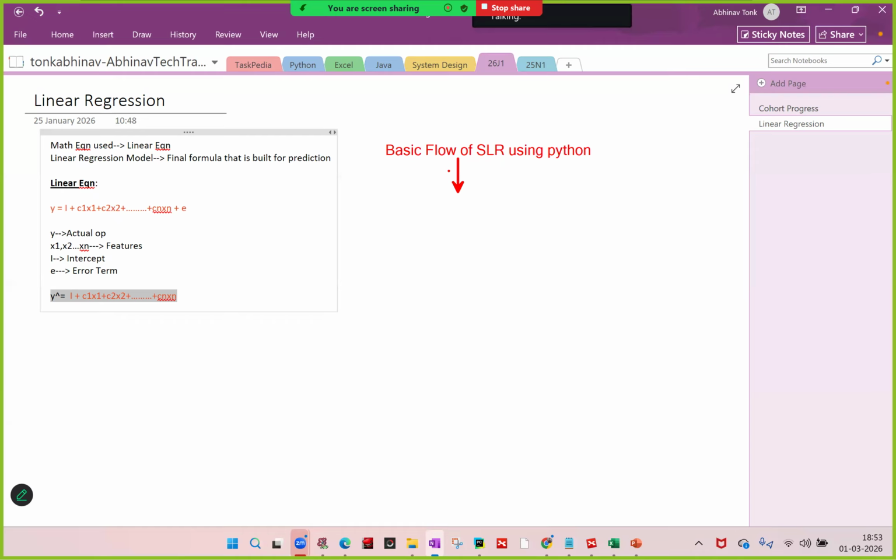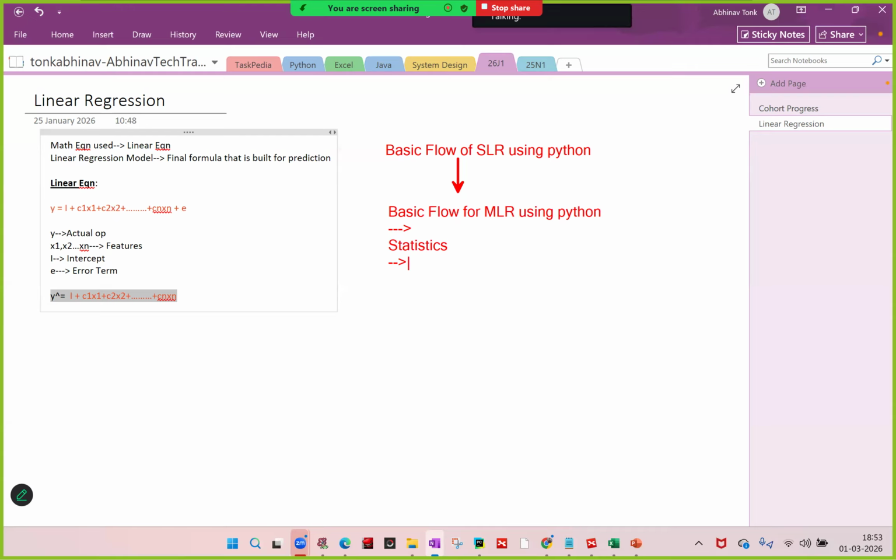Then, next, we will see how to build a basic flow for multiple linear regression using Python. After that, we will learn the statistics of regression, such as R square and sum of squared errors. There are many terms in that, and we will study all those first.